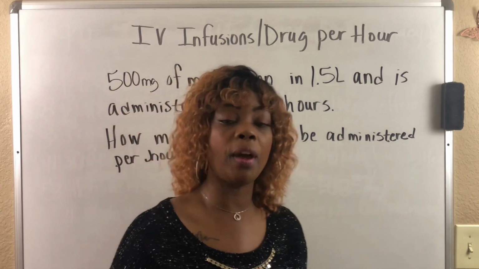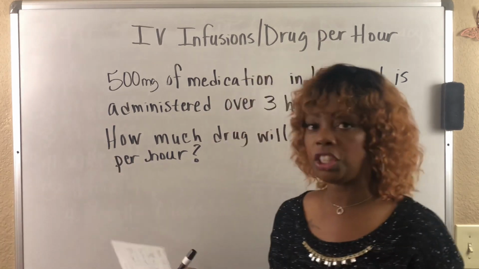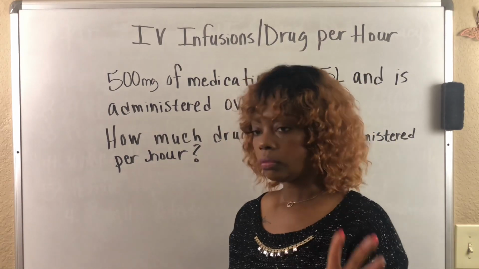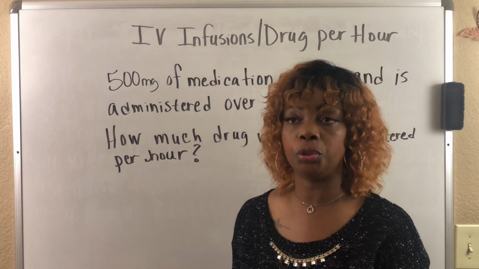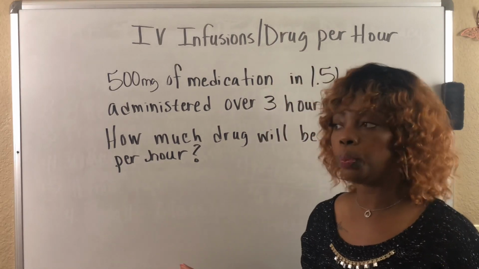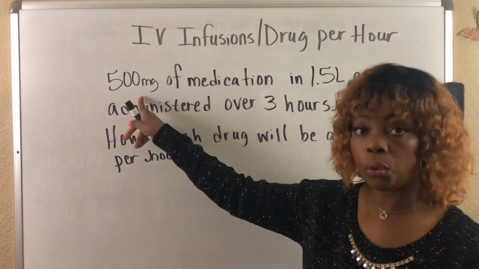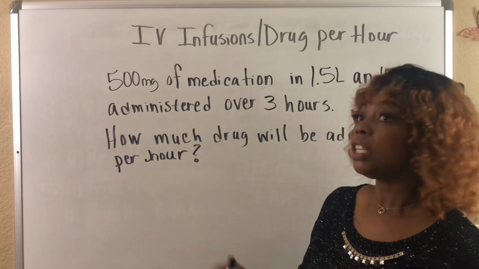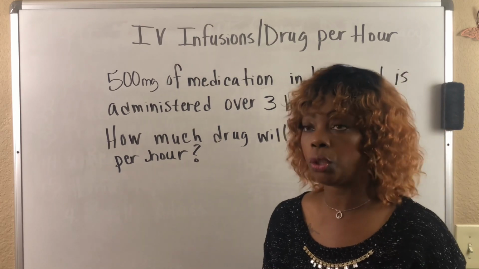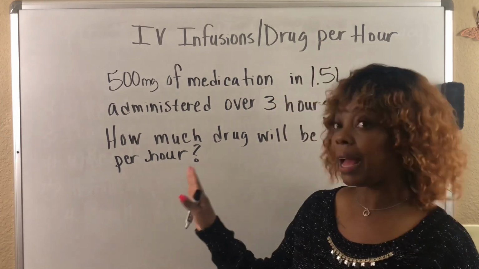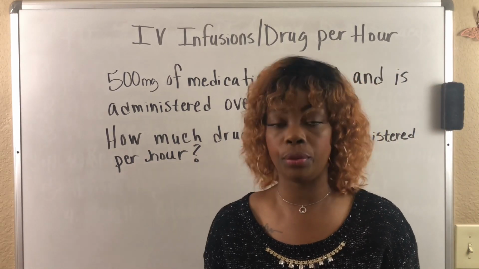Because everything always depends on what that question is asking. Don't solve it for anything else. Just look to your question to help you out. And also remember, in pharmacy, most exams are multiple choice, so always look into your multiple choice to help you out as well. Because if it's a drug, it's going to be, of course, milligrams. And if it says hour, milligrams an hour is going to be your answer. So don't answer anything for milliliters, because milliliters is not a drug, it's a quantity. It's a volume.